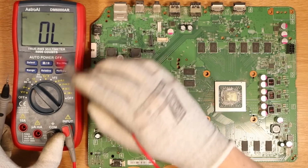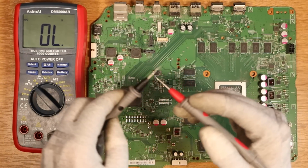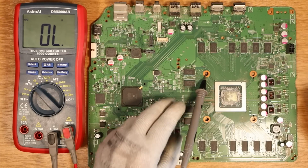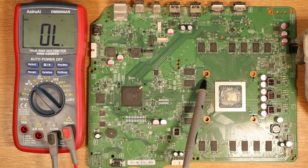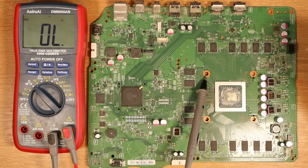I've got my multimeter here in continuity mode, which is the mode that beeps when you put the probes together. This indicates a complete circuit. I'm going to put the black probe on ground just here, and I'm going to check on the 12 volt line, which is in the power connector. And there we go. So that's beeping. That means that we have a short to ground on the 12 volt line.